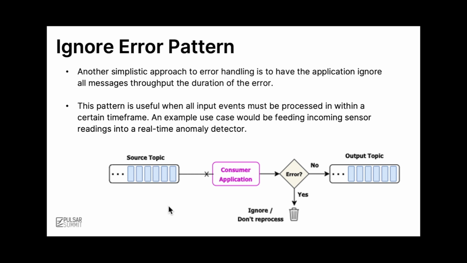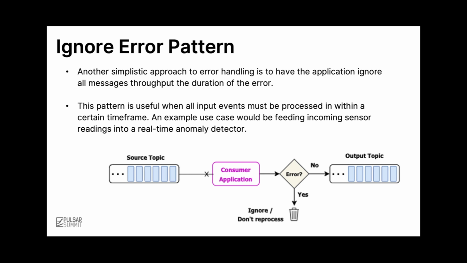A similar simplistic approach is the ignore error pattern, which is kind of similar. So an error comes in, you're never going to toggle it though. You're just pulling information in, and if it's an error, you're just going to drop it. Just say, okay, this one I can't process, I want to keep going, right? So this is obviously going to introduce potential for data loss, but it's useful if you have the use case where you want to process information within a certain time frame. So you don't care if you process all the information as long as you process the most recent.